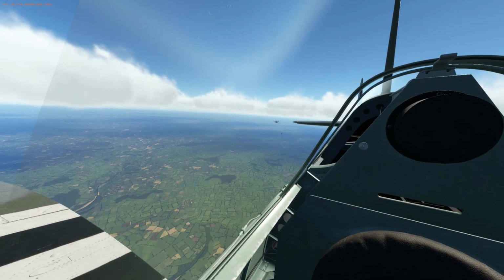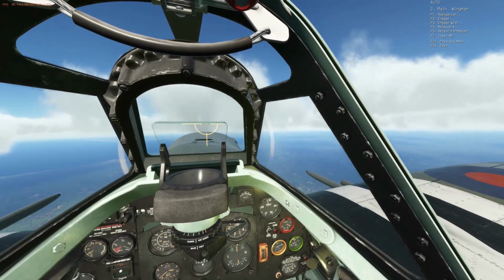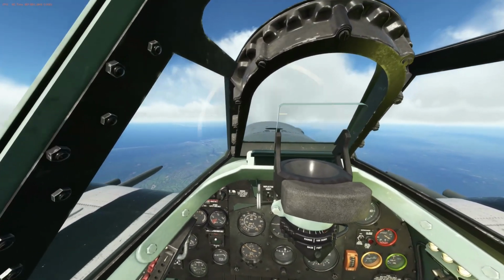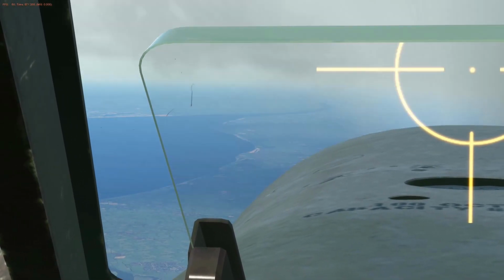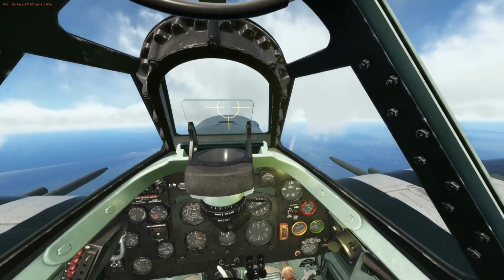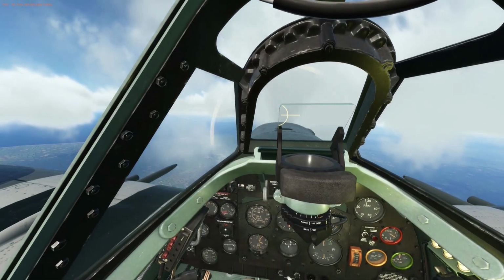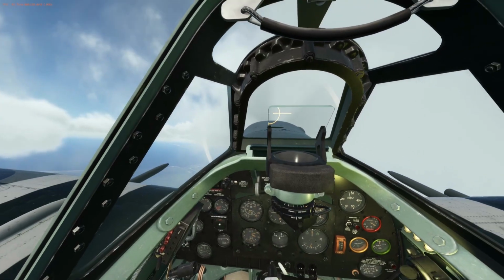Here they go. I'm actually going to get my wingman to cover me. And the other two are now going to engage of their own free will. We've got our first few aircraft falling out of the sky here on fire. Check the engine. Engine looks good. Okay, we're going to end up in the cloud in a second here.